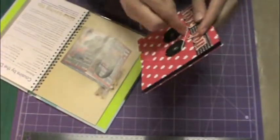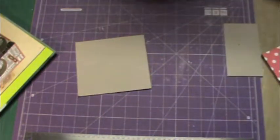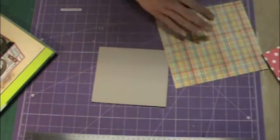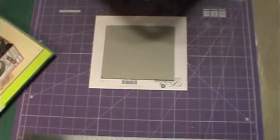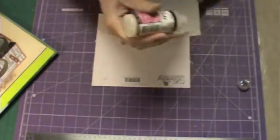So now I am going to put another one together for you. You're going to start with the back chipboard piece that's going to get covered with paper. And this piece of chipboard measures 6 inches by 5 1/4 inches. And the paper to cover it is 8 by 7 1/4. So this turned over. And again, I'm going to use glossy accents to glue the paper to the chipboard.